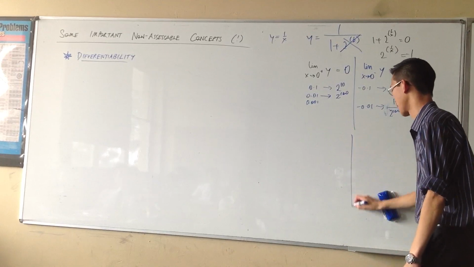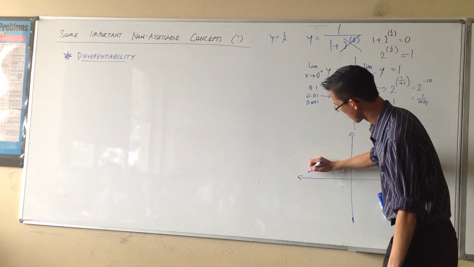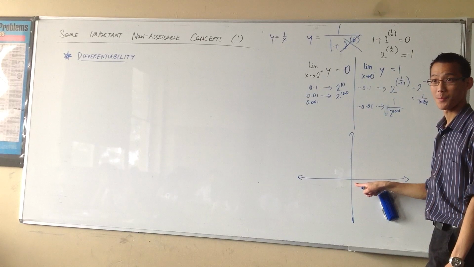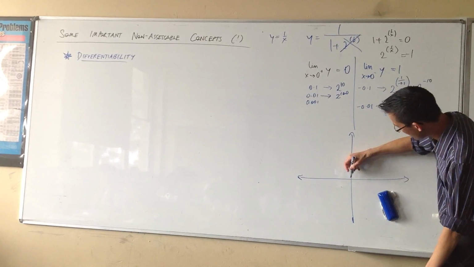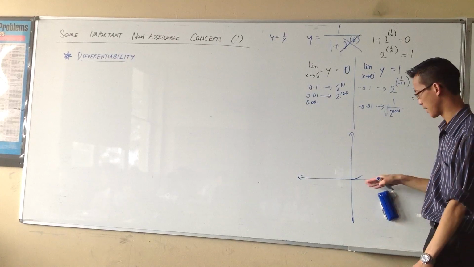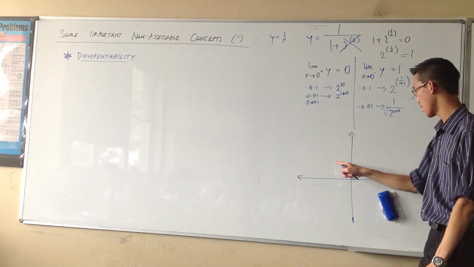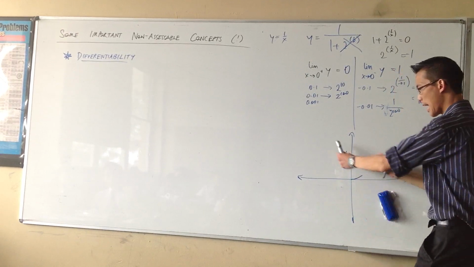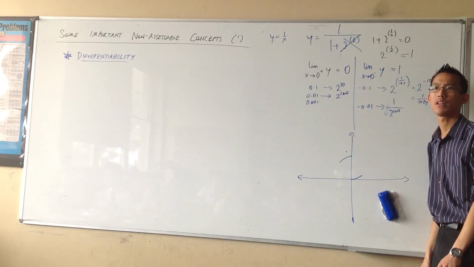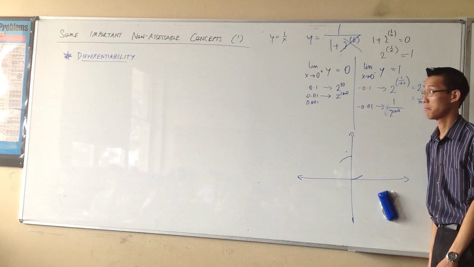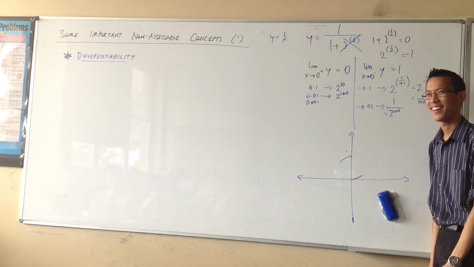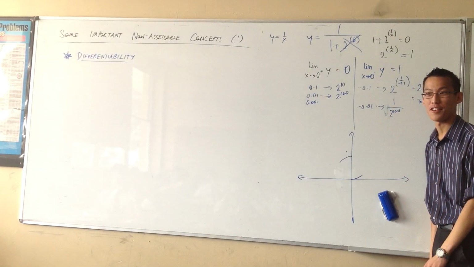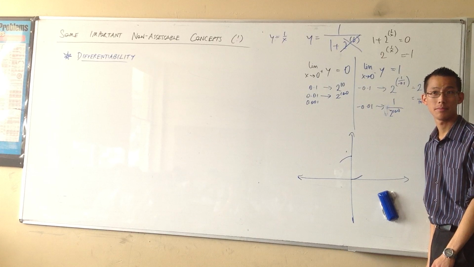Okay, so what's this thing look like? As I'm approaching from the right, I said we were getting closer to 0. And it's going to be doing something like this. It's going to be coming from above. When I came from the left, I was approaching 1, right? Something like that. So what happens on the ends? What happens on the ends? How would you work it out? We're getting some asymptotic behavior, right? But it's not vertical. What kind of asymptote do you expect?